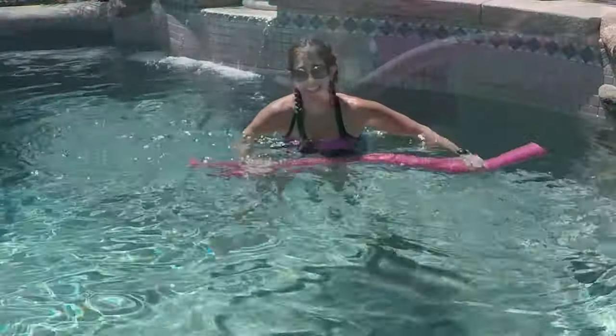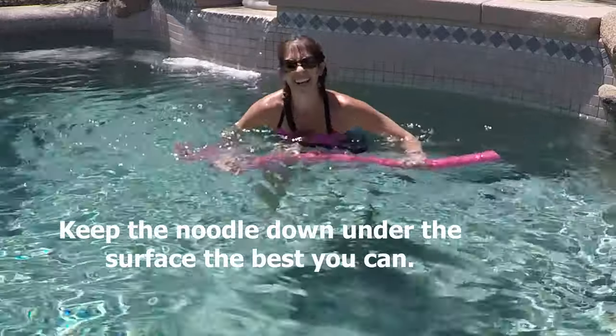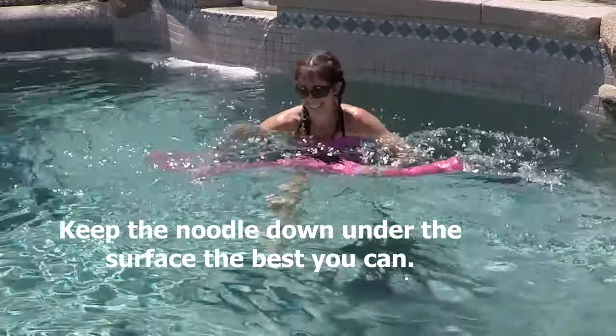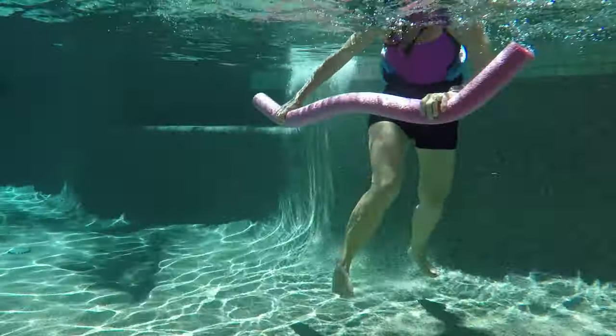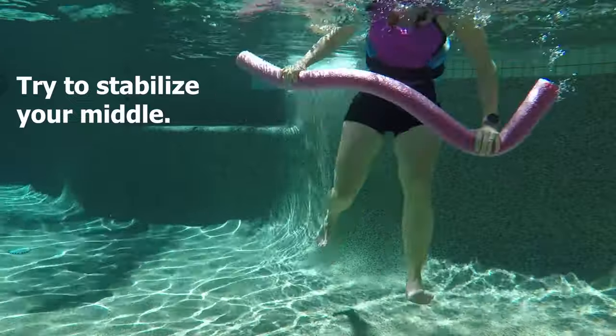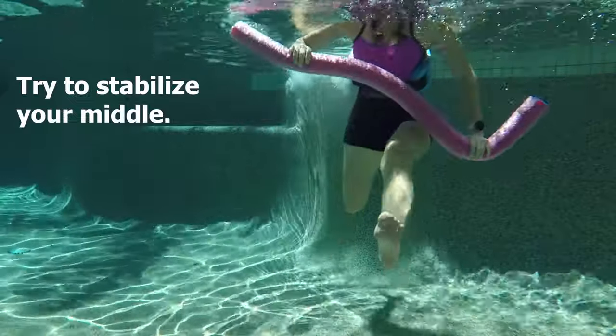Now, the wider your noodle is, the more challenging it is, so you can bring those hands in. And if it's way too much, you can always go ahead and just use a thinner noodle or just use your hands too. But the noodle is going to add a little more fun, a little more bouncing around there, so really try to stabilize your middle.